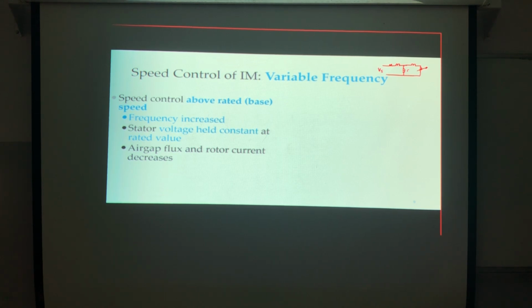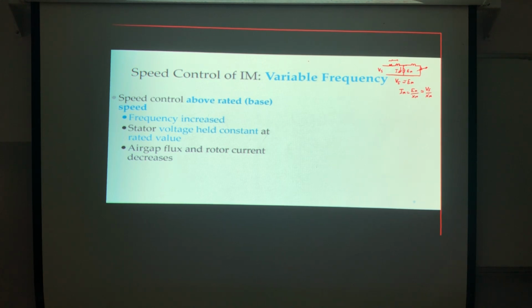This is Vs and this is Em. Now, we stated that if we neglect the voltage drop across the stator circuit, then simply we can say Em is almost equal to Vs. Now the current here is equal to Im. Im is equal to Em over Xm, correct? Which is almost equal to Vs over Xm. Now let's see, Xm is equal to what?